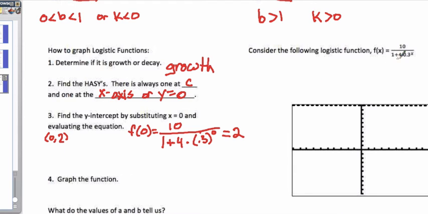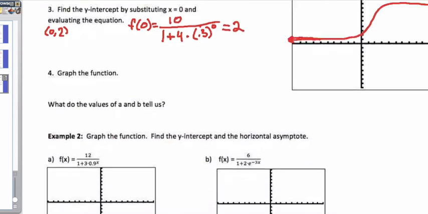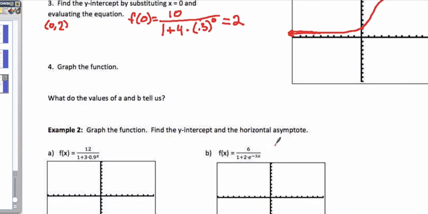And notice in this case it wasn't the a, right? So you're going to have to be careful of that. Don't just assume it's going to be the a when it's a logistic function. So our intercept is at 2, and then the logistic function, if you remember back from our basic graphs, looks like this, where it's approaching, it shouldn't be going up, it should just be getting closer and closer to the x-axis. Okay, there you go. All right, so follow those steps and give these a try.